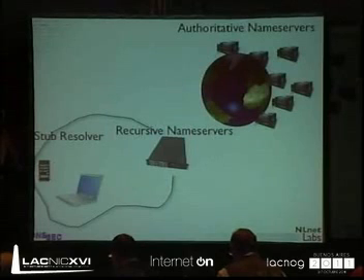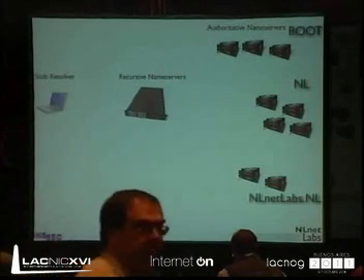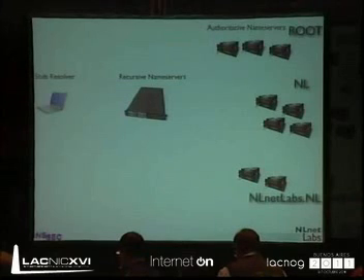And again, we're going to go back to this little picture here, but we're going to zoom in a little bit more on what happens here. This is a picture that people who've worked with DNS have probably seen before. What happens is that the DNS has a namespace. www.google.com is the name, and that name is chopped up into pieces. Here I take the example of nlnetlabs.nl, how that is chopped up in pieces. A recursive name server will go to authoritative name servers that each have a piece of that name structure in their collective memory, so to speak, and the recursive name server will do its best to compile the answer.